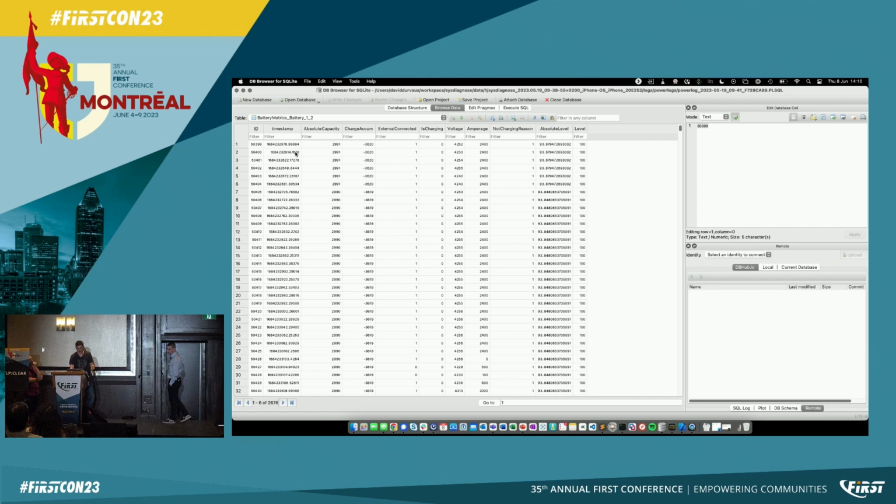timestamp, we have information about, in this case, voltage, so it's battery information in this case, and the level of the battery as the time evolves. Not necessarily super interesting from a forensic point of view, even though it may depend. But just to show that this is the kind of data you have.